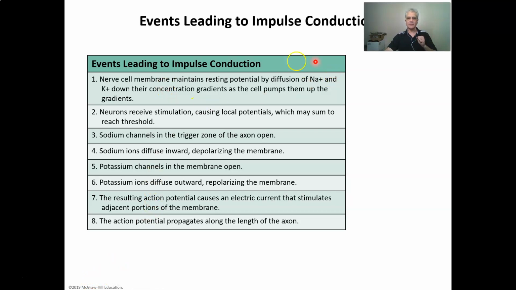All right, so here's the summary. The nerve cell membrane maintains a resting potential because of the diffusion of sodium out, potassium inside. That's a resting membrane potential. Once you allow sodium to flow in, because the sodium channel is open, that's the first part, that's depolarization. The next part is repolarization because potassium channels open. But it has to happen in that order. Once they diffuse out, that's called repolarization. Now, you have this repolarized membrane, but potassium and sodium are in the wrong place. The sodium-potassium pump reestablishes the gradient. Off you go again.